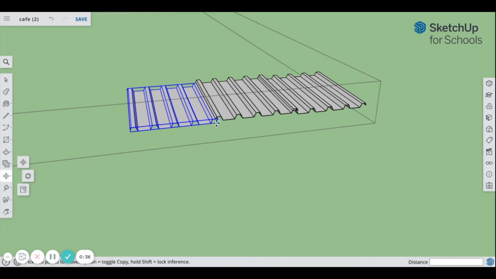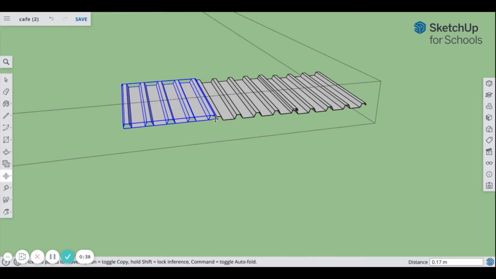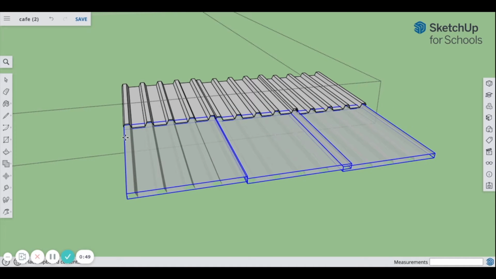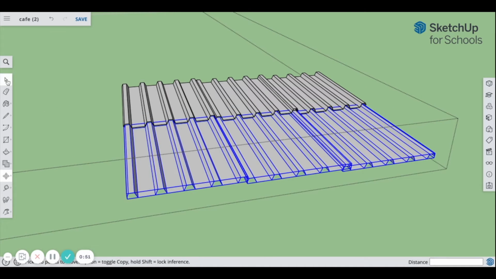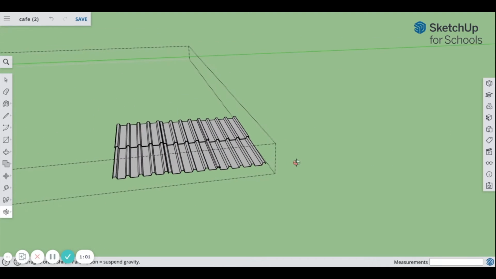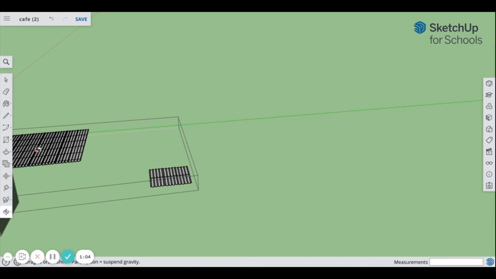In this process of constructing the roof, I had a range of difficulties as I was struggling to draw each sheet of 1.5 meters by 2 meters, as it was too time consuming and I realized it would have taken too long to cover the 48 meter squared area required. My solution to this was using the Move tool and the Copy tool to duplicate the sheeting I had previously been drawing. I then moved and copied the sheeting across. This process was then followed and repeated until I covered the entire roof.